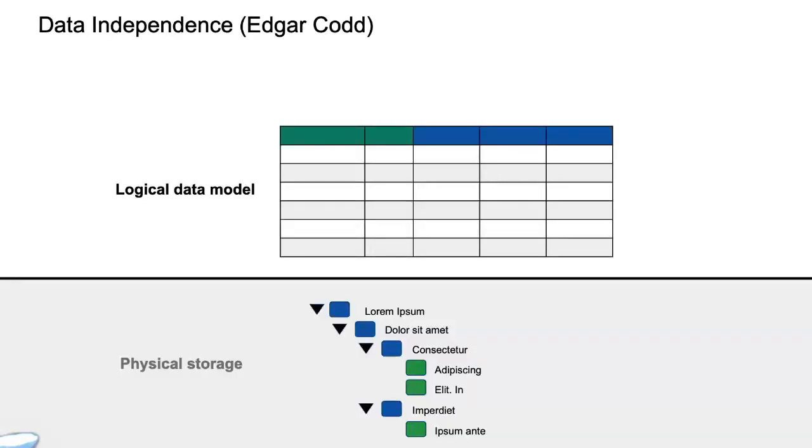Here's the idea of data independence. I told you I would read it all over again, right? So what do we have? We have the storage. This is how people did it in the 60s. You store the files directly on your hard drive. And then you use C++ or C. No, C++ didn't exist in the 60s. So I don't know, Fortran, COBOL, whatever they had in these good old times. Today, that would be Python. People using Python to directly query on the physical storage. But by doing that, you're actually breaking data independence because you're directly reading from the disk.